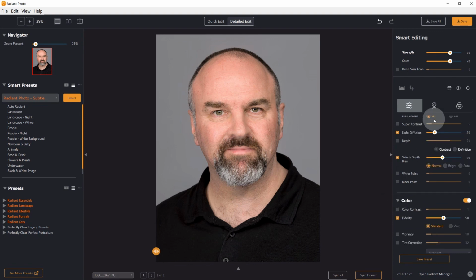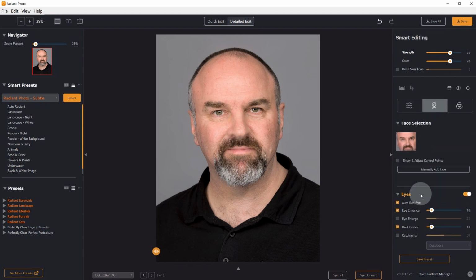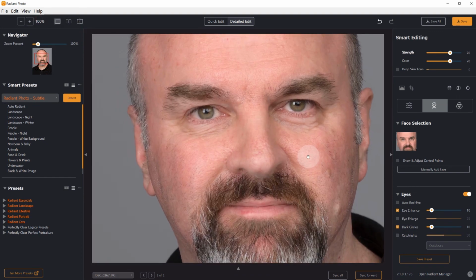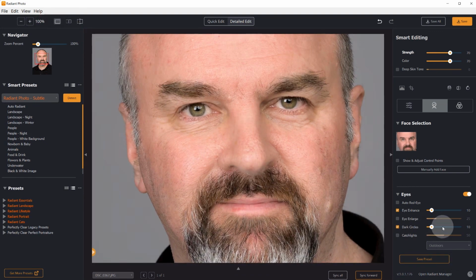But the other major sort of thing that I probably would do in here is, I think eye enhancement often, you know, just a touch of it often looks quite decent. I don't need auto red eye on there. What's this doing for my circles? Not currently much. Let me just zoom in. Dark circles. Yeah, so you can lighten those up quite a bit, but obviously I'm not gonna do that.